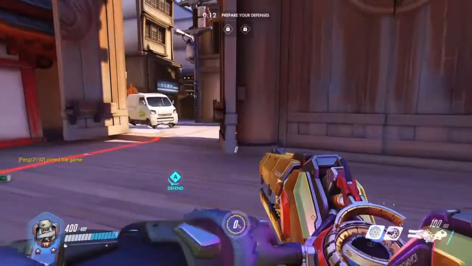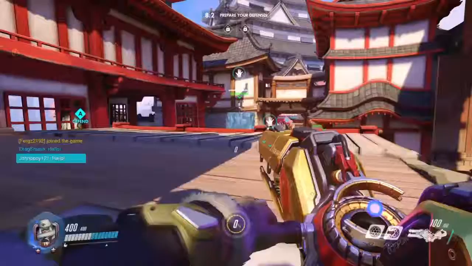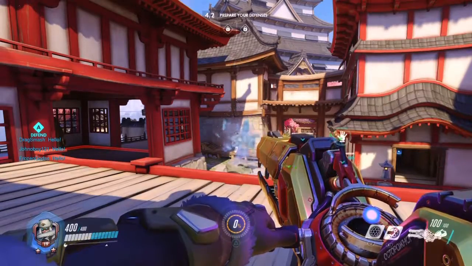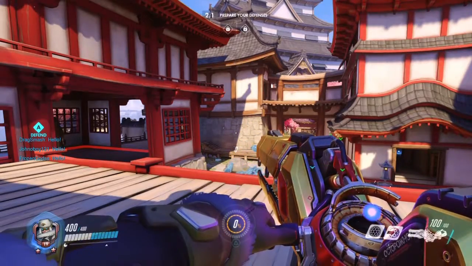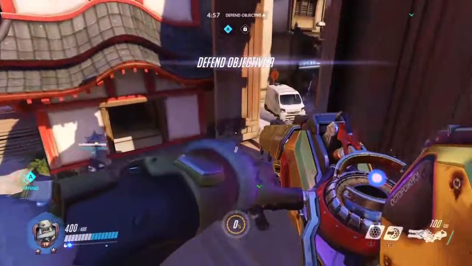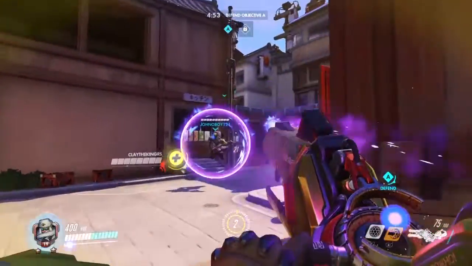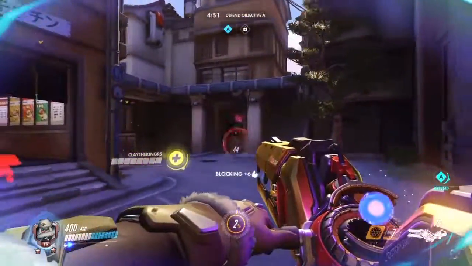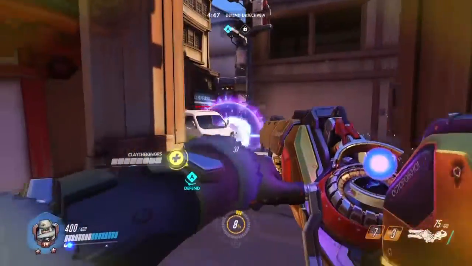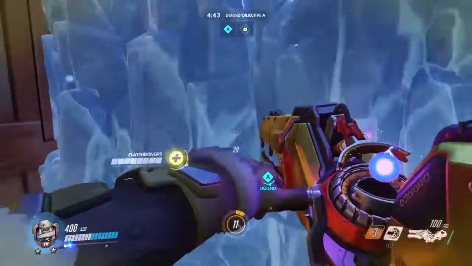Not OP. Now, I've seen a lot of videos where people say Zarya's OP and she needs a nerf. She's only overpowered when she's fully charged up, and that is where she's meant to be strong. Because if you're charging a Zarya up, that's where they get overpowered and they become really, really strong. So you really want to make sure that you're not charging up Zaryas, guys. If you ever see a Zarya bubble, just call that out so people don't shoot.